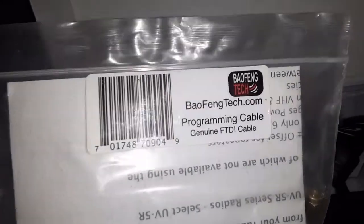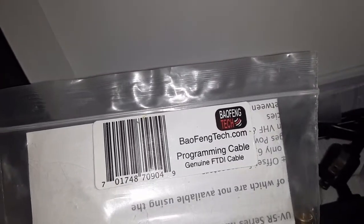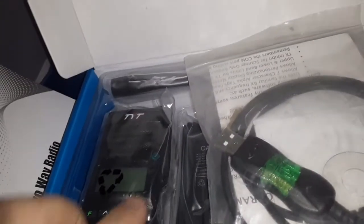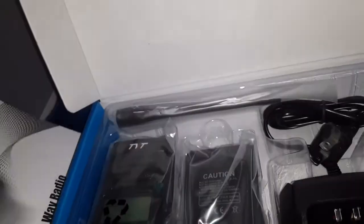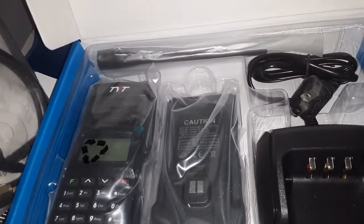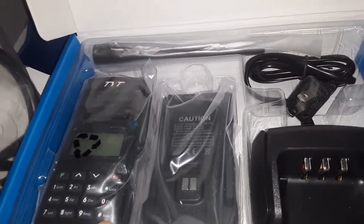Okay, to program this, you will need the TYT programming cable, or if you have the Baofeng programming cable, the genuine FTDI with a little chip in there. It's the same plug. They all share the Kenwood plug, so they even work on a Kenwood. So I do have a cable, so I didn't get a cable, which was unneeded. So anyways, let me get this out, get it assembled. Hopefully the battery has a charge. We'll hook it up to the computer programming software.